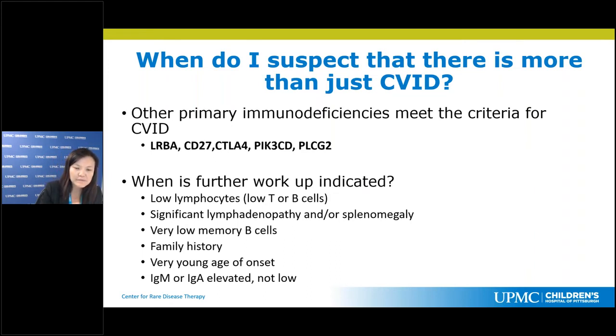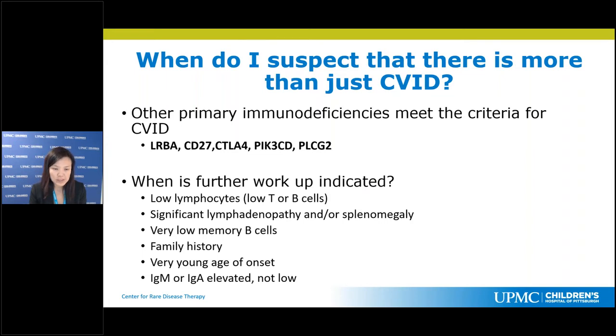So for significant lymphadenopathy and splenomegaly, that just means big lymph nodes, big spleen, right? So there is a subset of CVID where you have a big spleen. In fact, there are people with CVID who have had to have their spleens removed for certain problems such as cytopenias. But when I see a big spleen and I see lymphadenopathy, I usually will try to see if I can find a different cause of the CVID, especially if I get a family history, right? So somebody else has a big spleen, or somebody else used to get sick like this. That really makes me suspicious.